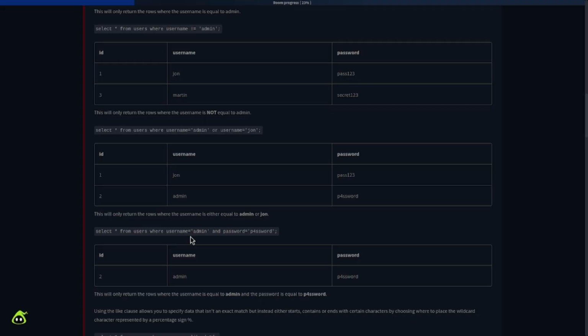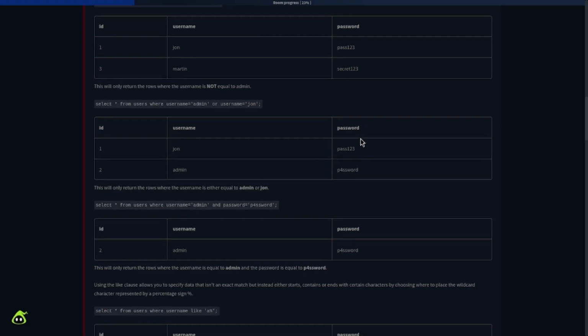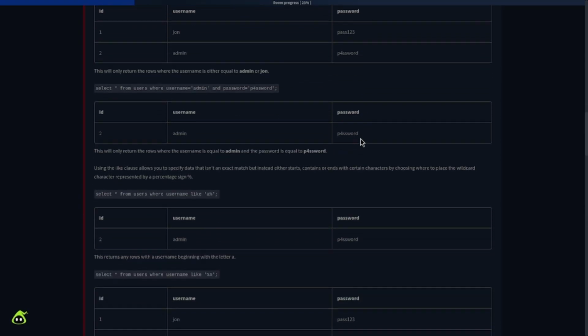Remember that in the AND condition, all of the conditions should be true, while in the OR condition, any of them should be true. If admin is true or the username is John, give us both if they both exist, or give us either one of them.